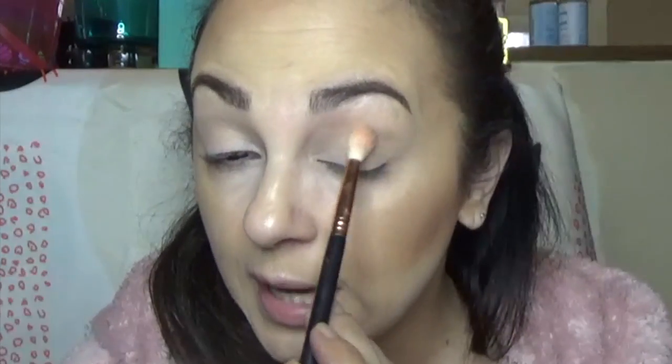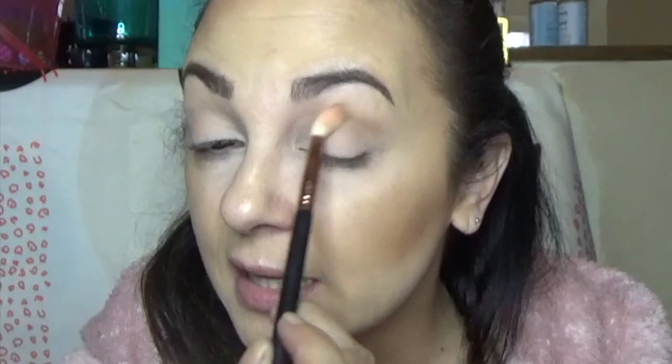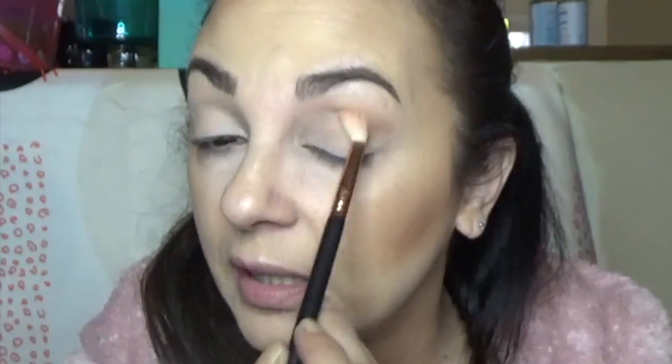I was starting to look like a Smurf so I'm going to take these off. To start out, I'm actually going to take the Becca palette and use this volcanic sand color all over my lid. It's so matte and neutral that I brought it all the way up to my brow bone. I'm going to go in with Granite, which is a very very light taupe — it has a lot of pigment but it's still very neutral. It's not a taupe that pulls with a purple undertone either.